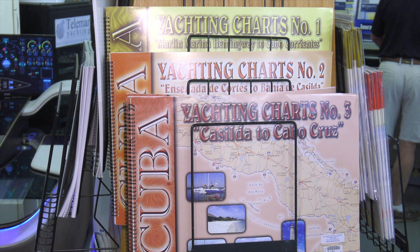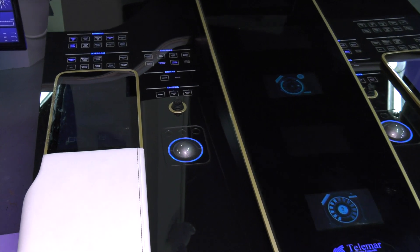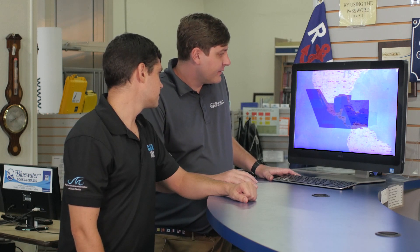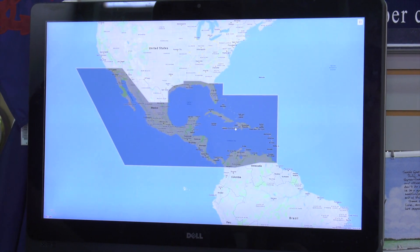Now that we've pulled their paper charts, we want to make sure that we get their electronic charts for their computers on the bridge. So if we're going to pull the electronic charts anyway, why did we do the paper charts also? To be really safe, you want to make sure you have multiple forms of navigation. And frankly, electronics can fail sometimes — batteries can die. Better safe than sorry. So in this case, we want to select charts for the Bahamas. We're going to select this Caribbean chart, and as you can see it has coverage for the entire Bahamas and all of the Caribbean.